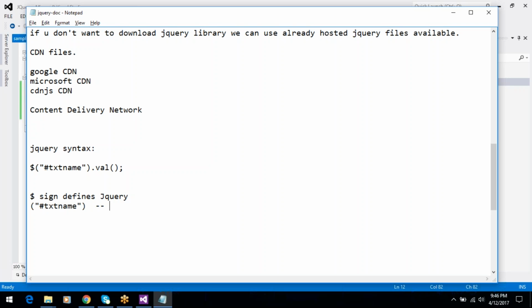This is to find the HTML element in the web form.